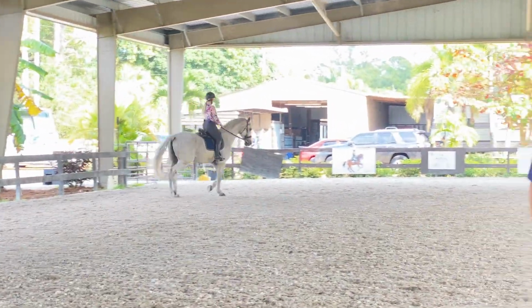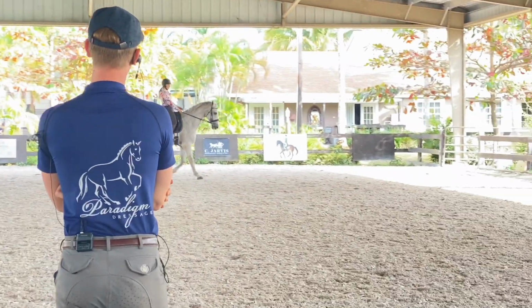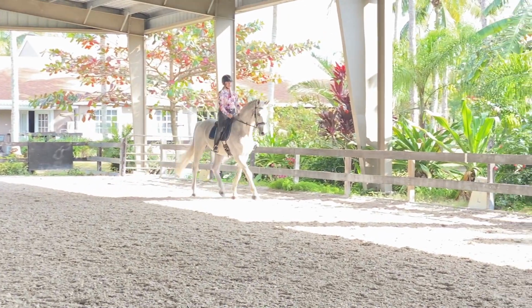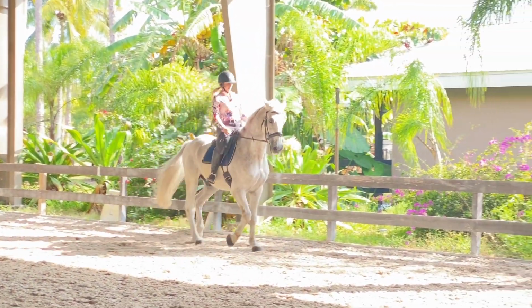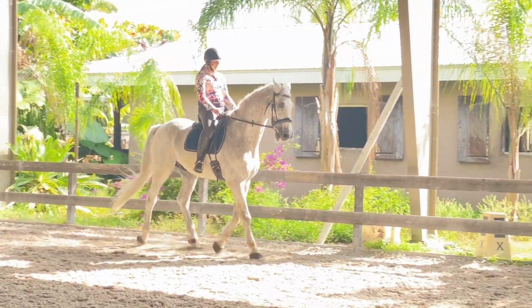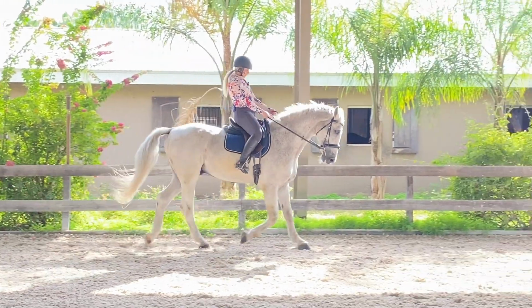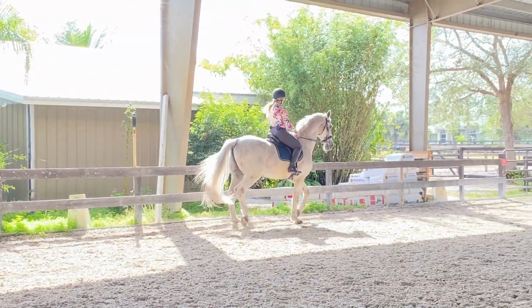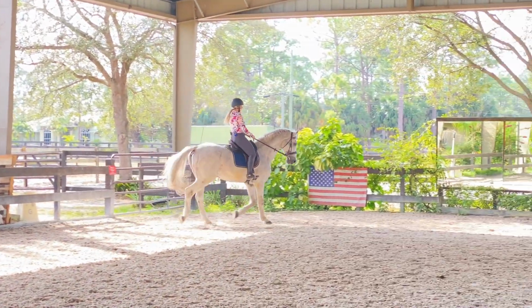Actually, going here, you can go sitting again and you can use the long side. And you're gonna go just a few steps of passage into this. So coming into here, supple him a little bit, right, bear down, hold your thigh, and a little bit of lower leg, bump. There, that's fine, soften, okay, yeah, good job. Now bring it back one more time. Half halt, leg, yeah, good. Soften again. Good, and walk for a little bit.